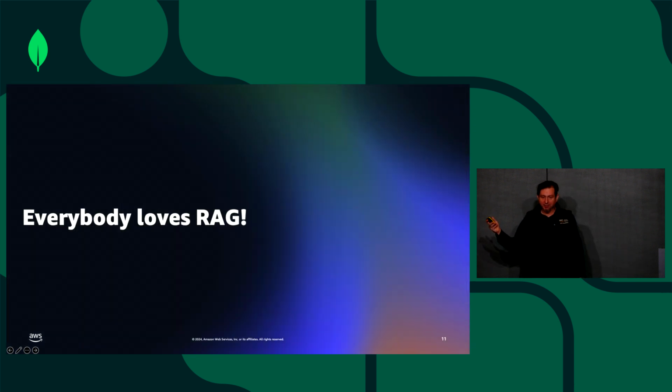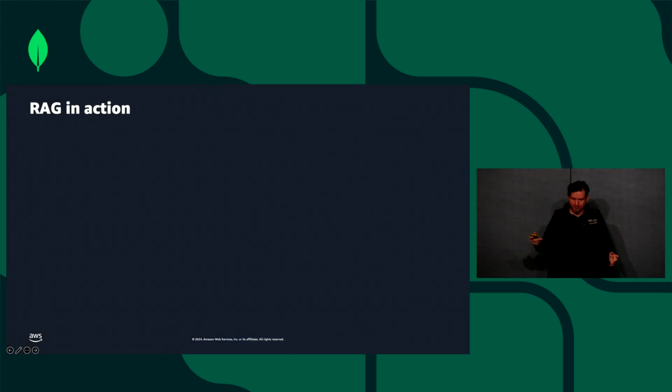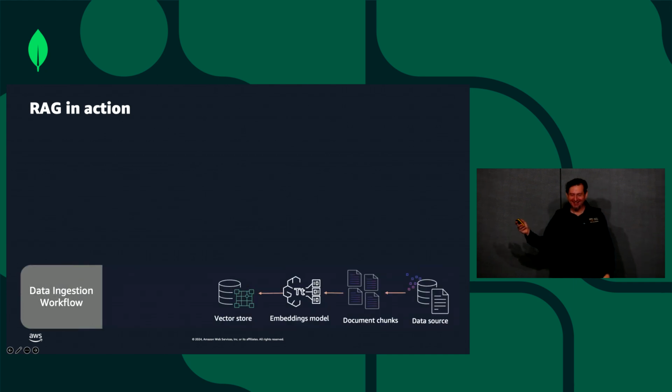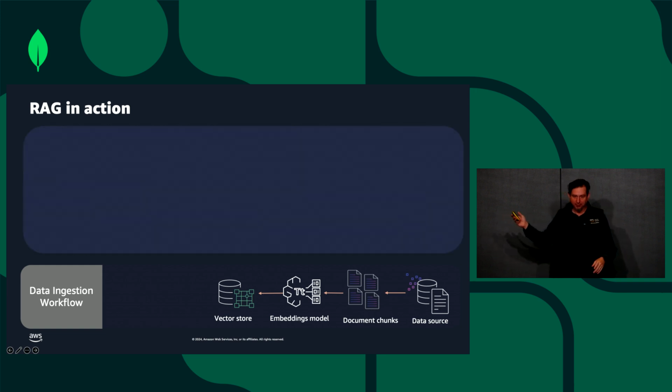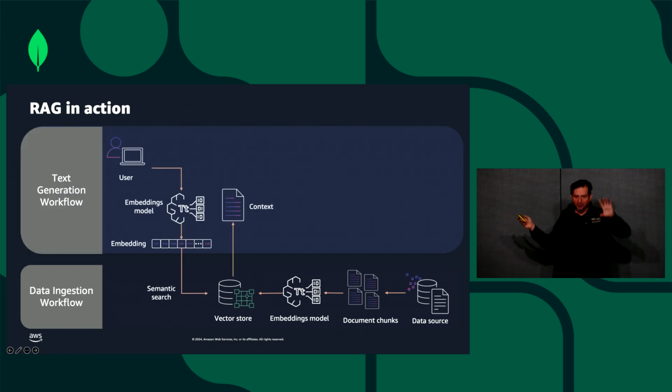Maybe you make some decision based on data. Now, RAG. RAG became popular. Everybody heard about RAG, right? Great. Even though I asked, I'm still going to talk about it, just as a reminder. This is the quick flow. You have your data sources. You have to break them up into pieces. You need to choose an embeddings model. You need to choose your vector store. Then you need to have your application layer, and that application layer will interact with the vector store doing semantic search.